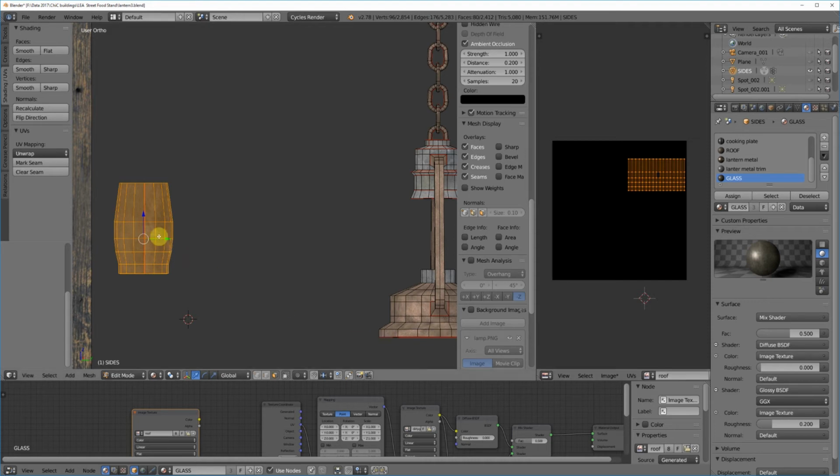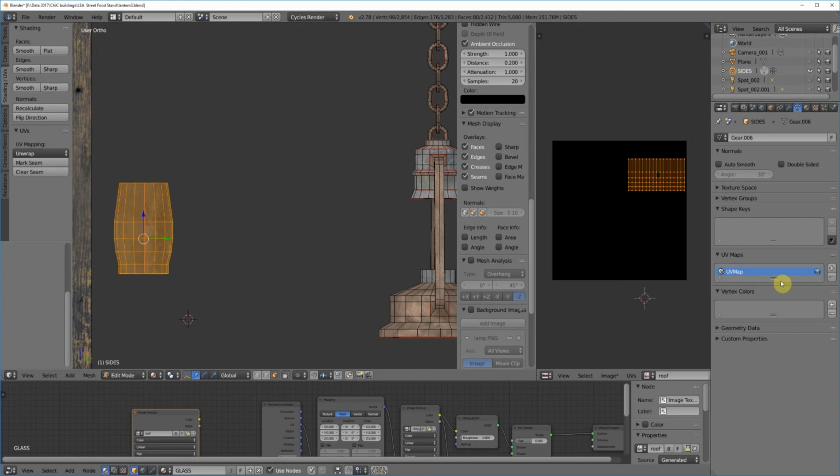So here we have our glass over here, and remember that this little piece of the UV map is part of the giant whole UV map, which is really the two layers, which contains everything. What we're going to do now is with just this part of the glass highlighted so that all you see is this, we're going to make a new UV that is only connected to the glass piece.